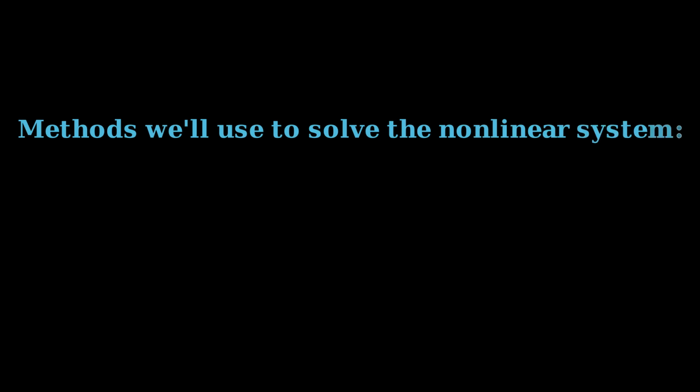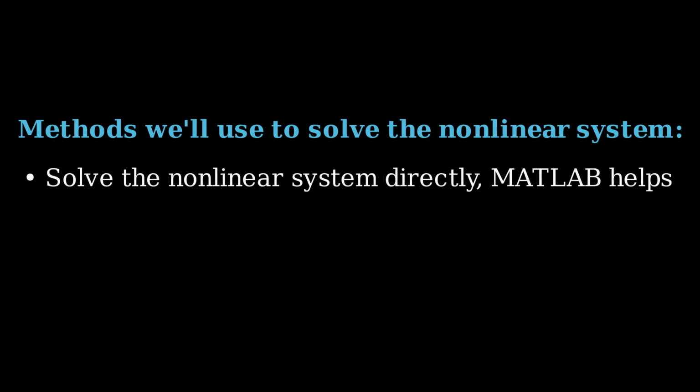This is just one way we can analyze this circuit, but there are others, each with their own advantages and disadvantages. We'll consider three methods. The first is to solve the nonlinear system directly using a computer, as we have in this video. We've covered that here, so let's cross it out.